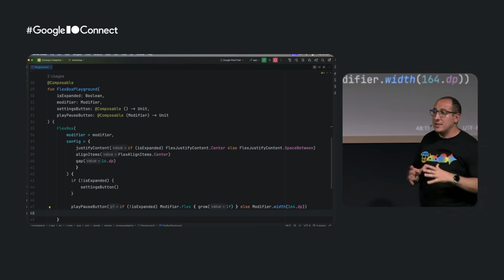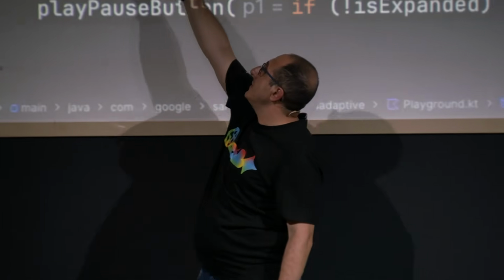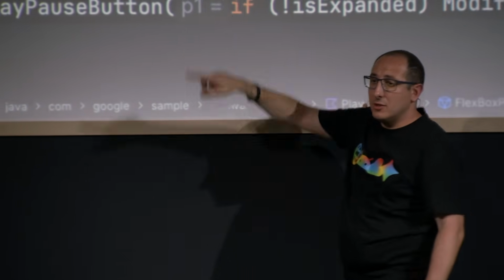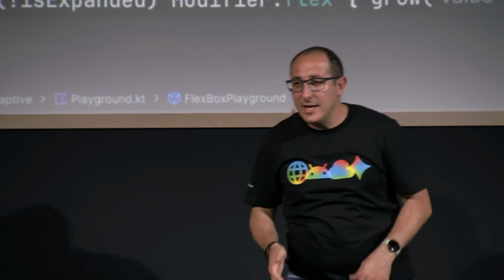How does it work in this way? We said earlier that the MediaQuery will return a different value whenever the threshold changes. So whenever this changes, it will recompose the whole thing and calculate how much space it has. And it will do that in an optimized way. Again, we can do all these tricks because we know exactly how much space they're going to use, so our FlexBox doesn't really suffer that much.